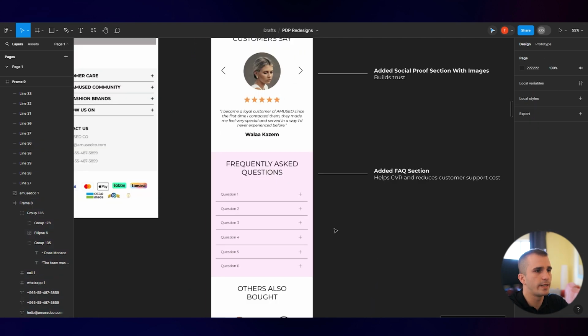So yeah, then we have added the frequently asked questions. Super important thing, especially for brands like this, because your customers already have a set of questions when they arrive on your product page. And if you manage to answer all these questions, you will increase your conversion rate because your product page will bring more clarity to your customer's mind. You will increase the trustworthiness because you already know what questions they have. And you will also reduce customer support because people will not reach out to you asking, hey, when do you ship it? How long does it take to receive my order? And all these questions that are repeatedly asked.